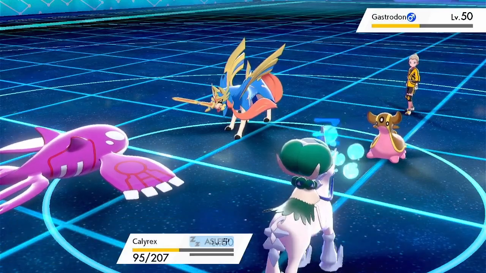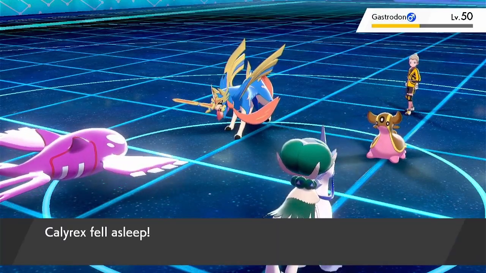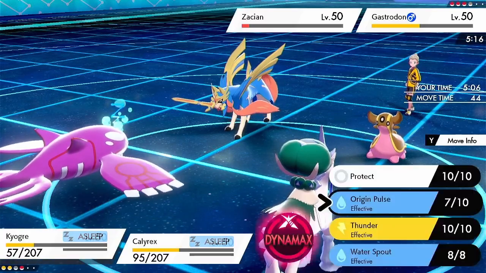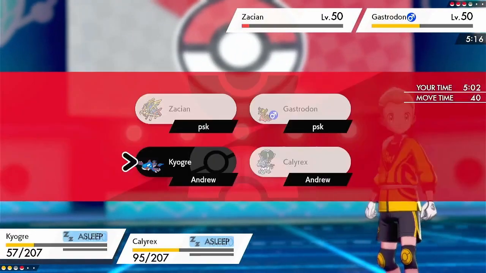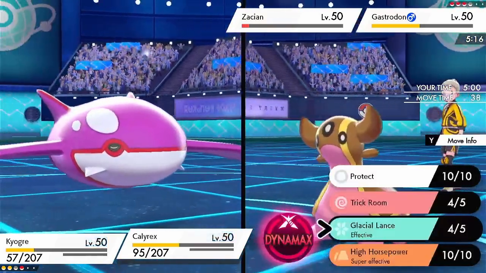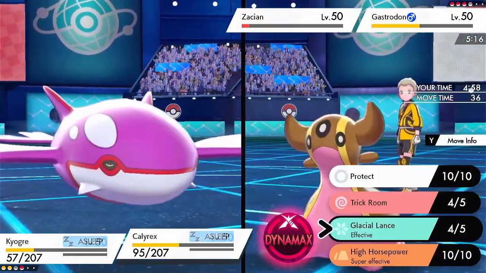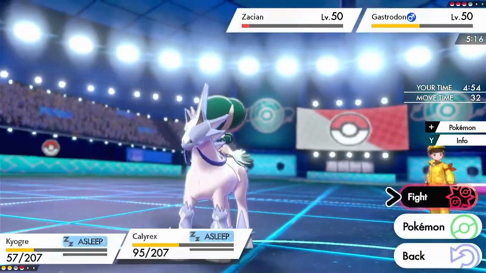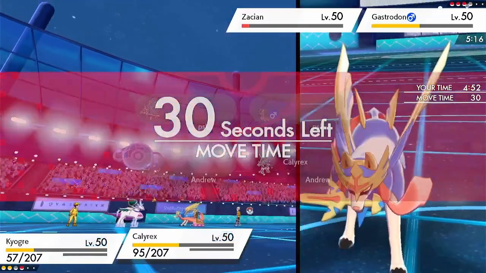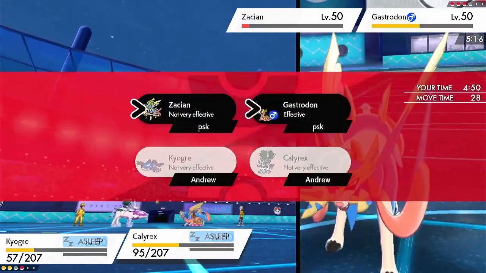I just keep thinking the Incineroar is going to switch in, which is why I keep clicking Origin Pulse, because it'll do more damage. You think they're just going to protect? I kind of think they're just going to protect. Let me protect. And I'm not going to wake up. You know, honestly, they might get kind of bold this turn. Let me click Thunder. And I'm not going to wake up this turn, so.